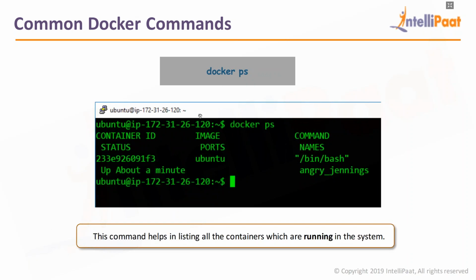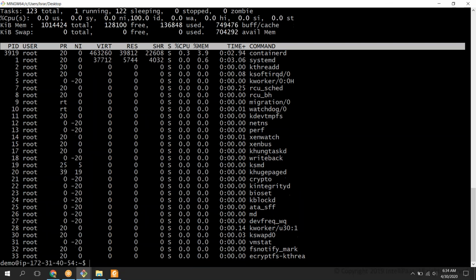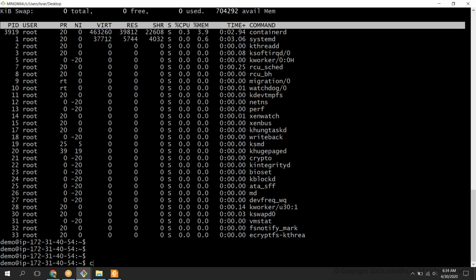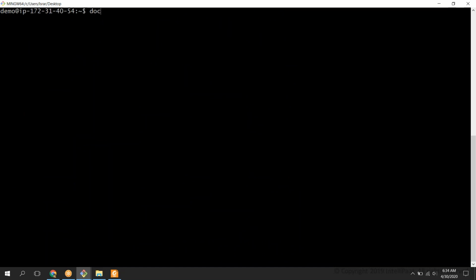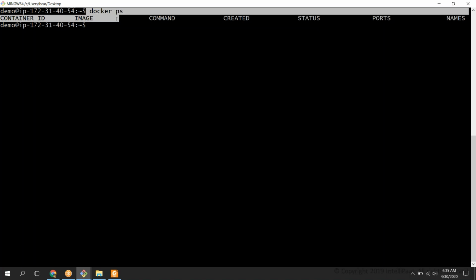docker ps is a command that helps you list all the containers which are running in your system. Let me clear this screen. As of now, you will not find any container running. It always shows you the running containers in your machine, running containers, remember.